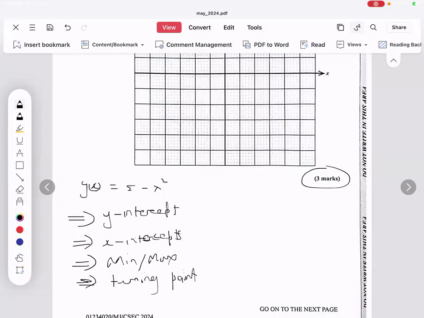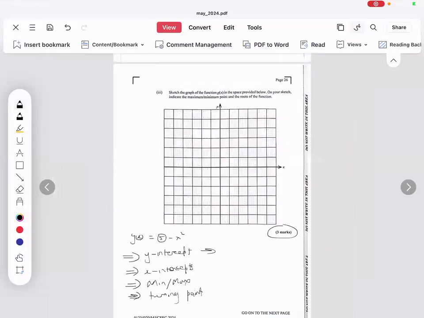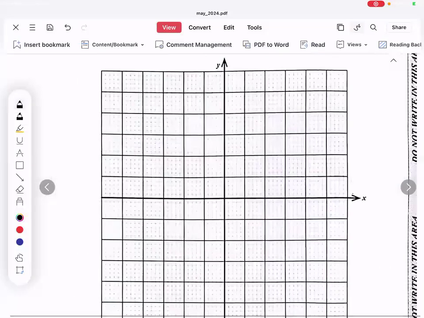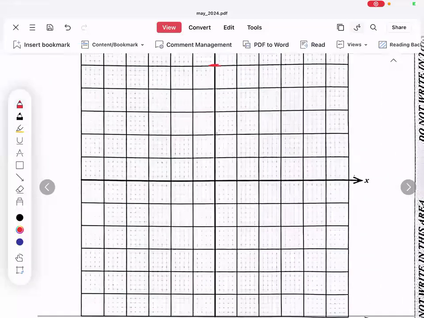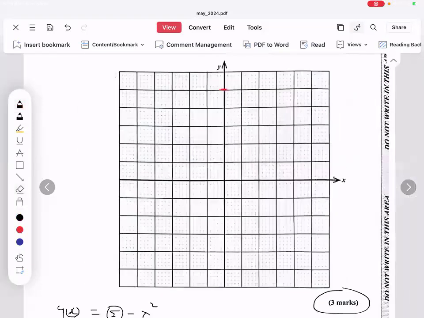Now confirm. The y-intercept is going to be 5. Did I or did I not tell you that the y-intercept is going to be the number that's at the end? Can you confirm it? Is there anybody here that can vouch for me? Yes, sir. I thank God. All right, so up there says 5. You can label it if you want, but it's very evident that this is 1, this is 2, this is 3, this is 4, this is 5. So my point there says 5.